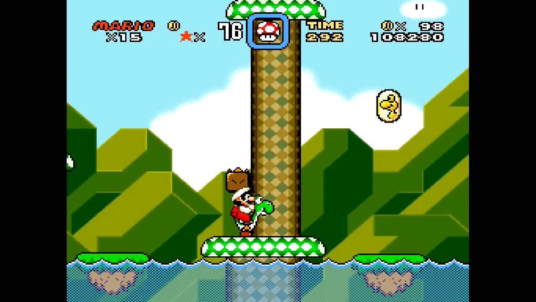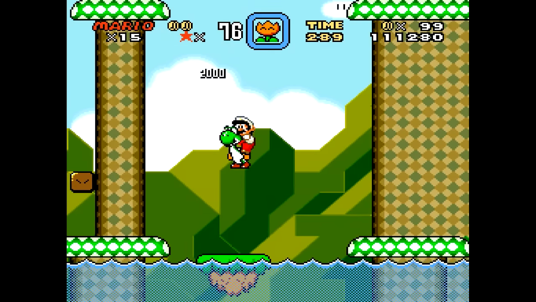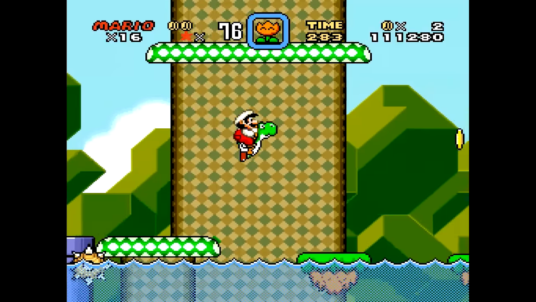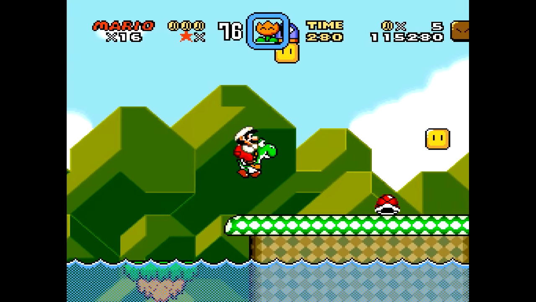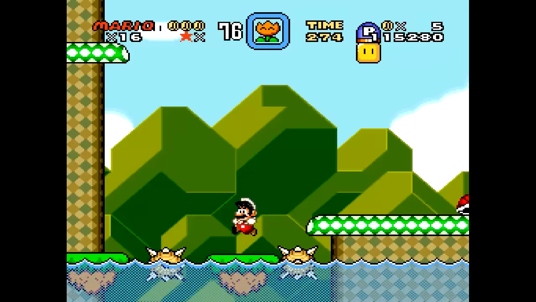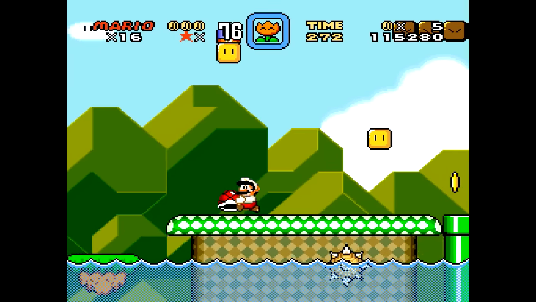So there you go. There's a cool trick in this level you can do with a star that you get about halfway through it, and we'll see if I can get some extra 1-ups from doing that. Okay, I'm gonna ditch Yoshi over here because I don't actually want to accidentally ruin what I'm trying here.